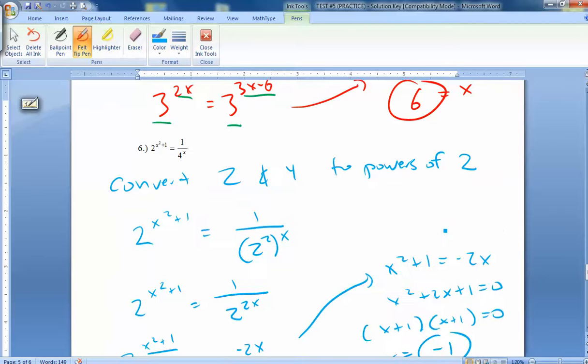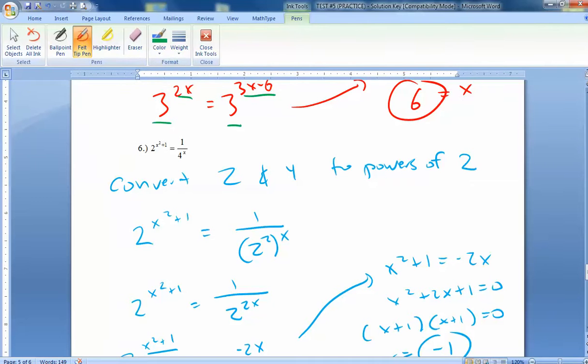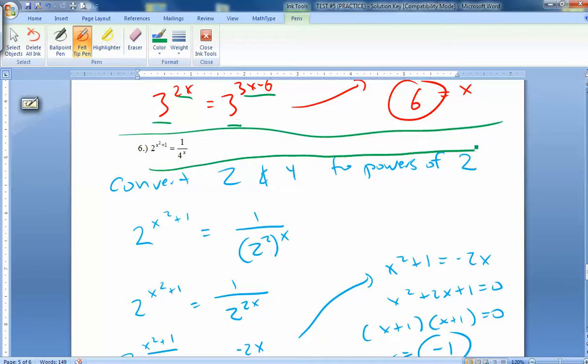And if you want to check your work, which is always a good idea, I didn't leave myself much room to do that, but that's okay. So you have 2 to the negative 1 squared plus 1, which will actually just be 1 plus 1, equals 1, or 4 to the negative 1 power. So you get 2 squared equals actually 4, because you have to flip over 4 to the negative 1, and of course 4 equals 4. So we know we did this right.